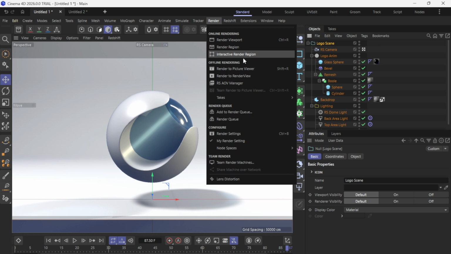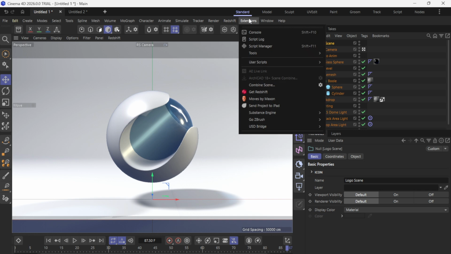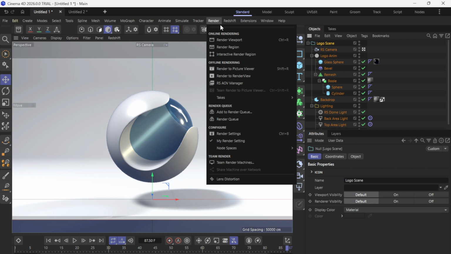Next, choose PNG as your format. PNG is ideal here because it supports transparency natively and keeps your image crisp without compression artifacts. With PNG selected, the crucial option you need is called Alpha Channel. Make sure the Alpha Channel box is checked. The Alpha Channel is a grayscale map that tells your image which areas are visible and which are transparent. Without it, Cinema 4D will fill the empty space with a solid color, and you'll lose that cutout effect you're expecting.